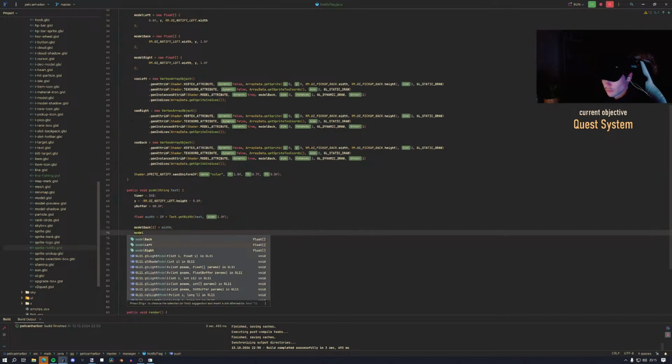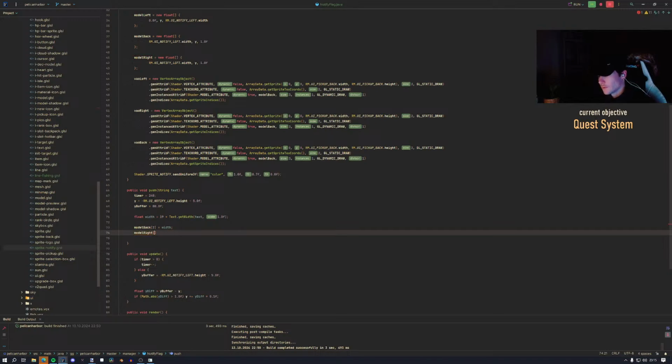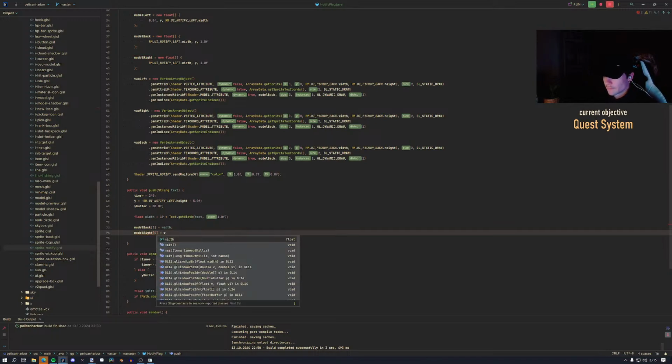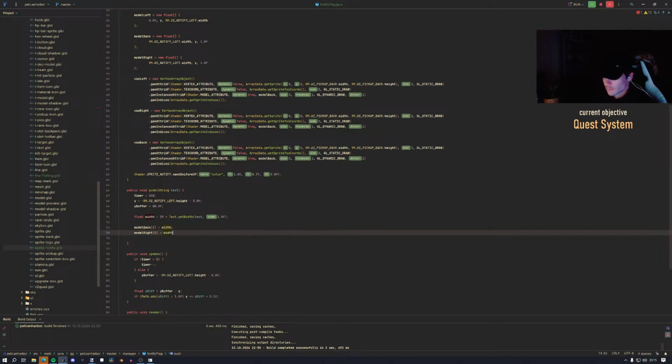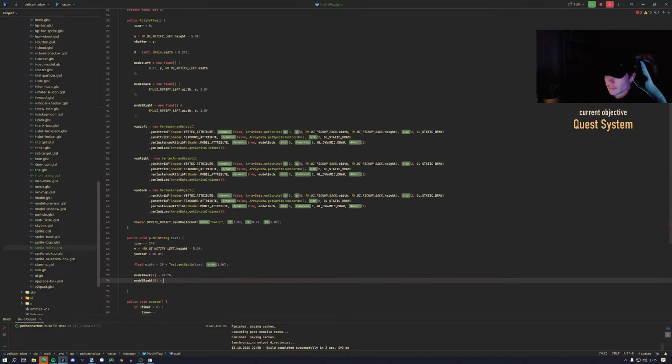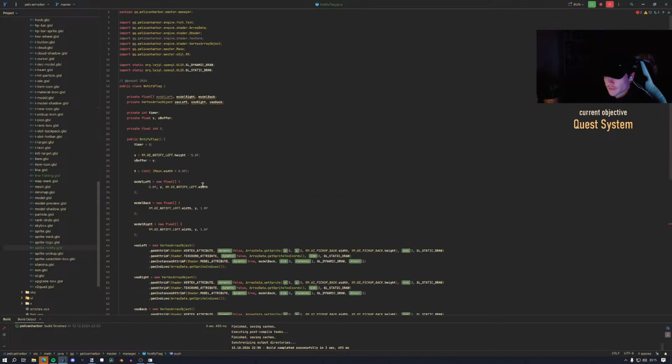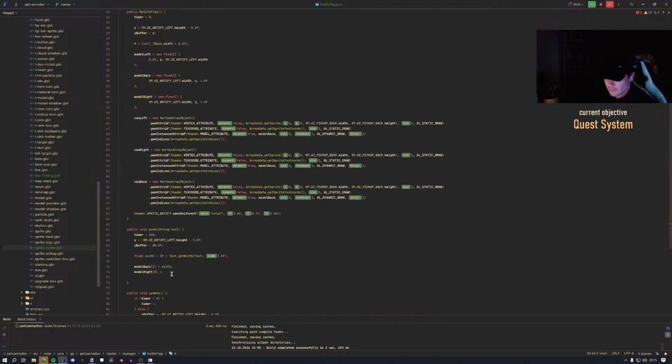The model right 0 needs to be the X, so my offset to the left, which I'm currently setting. Actually, I'm setting it right here. I just use this plus the width, and that should be it.